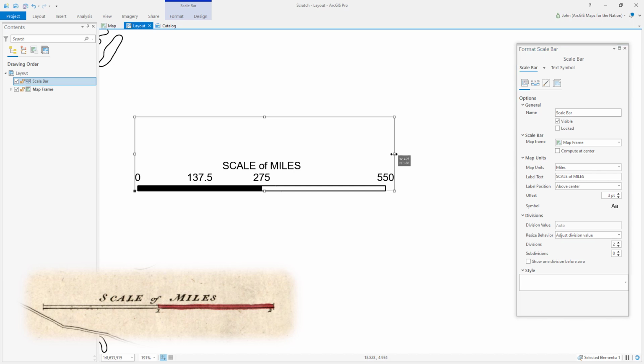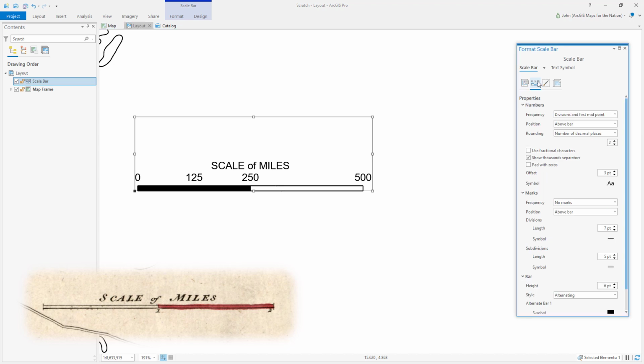It actually resized a bit, so let me just, I mean, I can't help it. I just have to do this kind of thing. I want it to be 500. Okay, forgive me. And yeah, that's how we're kind of playing with the structure. Let's look at some more options. We'll go to the properties tab now. I mean, this little icon does give me a clue that, okay, now it's time to monkey around with these number labels and how the bar itself looks.